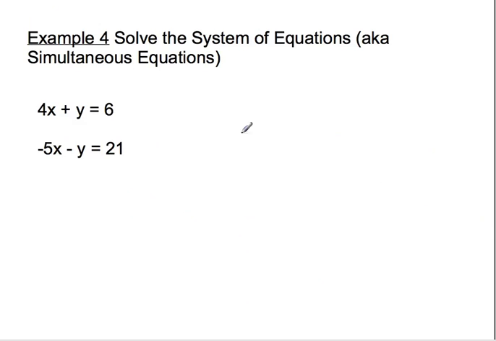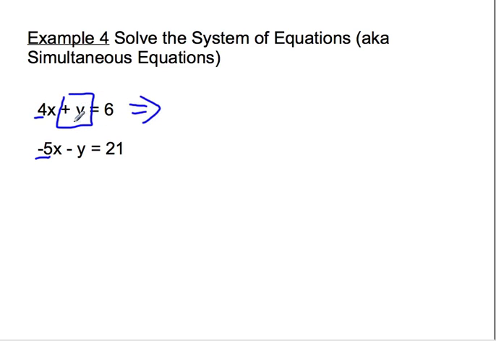Okay, next example. Now neither one of these equations is solved for x and y, so we have to do some steps to solve the equation for x or y. If you look at the x's here, the coefficients are 4 and negative 5, so eventually we'd have to divide by 4 or negative 5. So we don't want to solve for x. We want to solve for y here. It will be the easiest thing to do because we don't have to do any dividing after that.